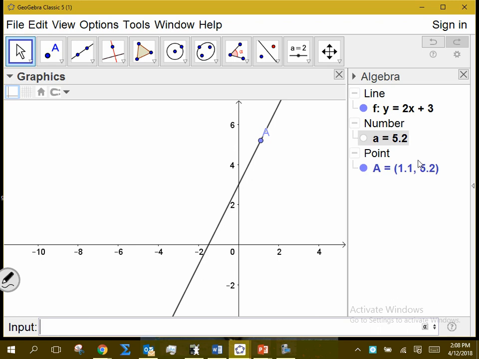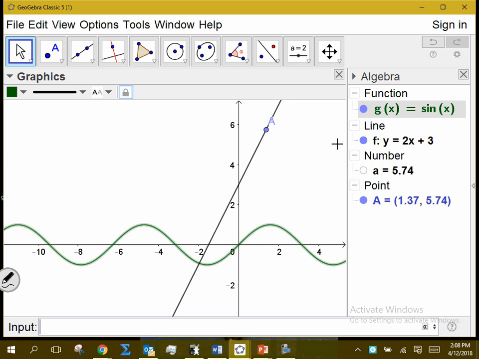Does that make sense? No matter where I move that point now, is that 3.04 the same thing as y? 2x plus 3 equals y, right? Does that kind of make sense to everyone? Okay. So all these points are points that satisfy that equation, y equals 2x plus 3. So the same thing happens in a circle. Same thing happens eventually when we talk about that thing. Every point on there is going to satisfy the equation y equals sine of x.